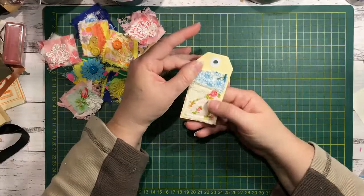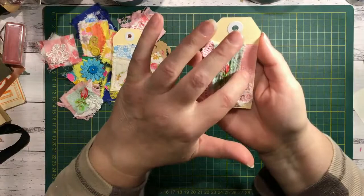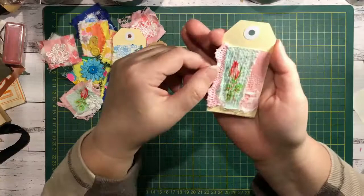And then this is the other one. I love how that's turned out. And again, I went all the way around this piece and then around that side of that piece, and that held the lace and the pink on. And I did sew a line down this lace to hold it on. So that's the messy back of that one.